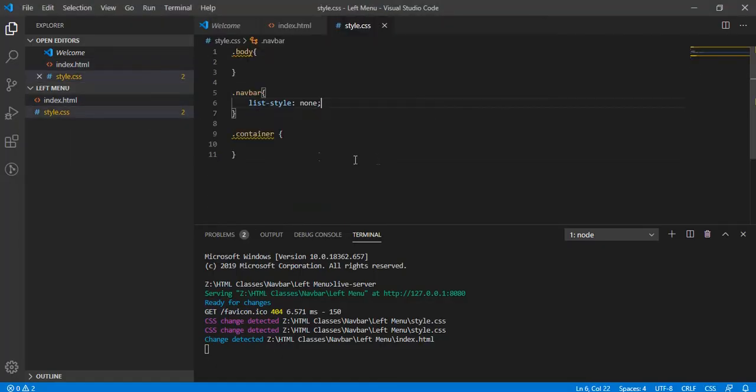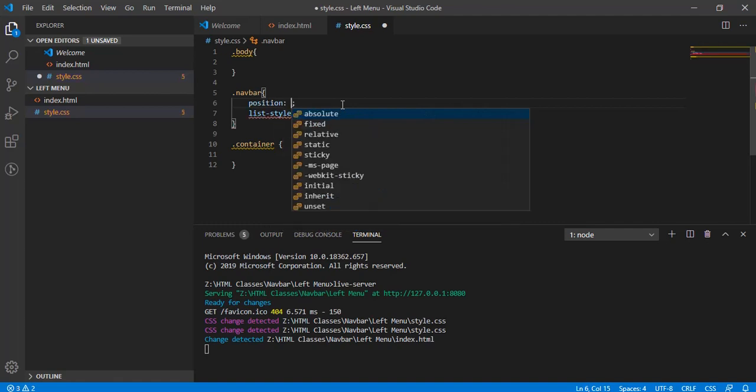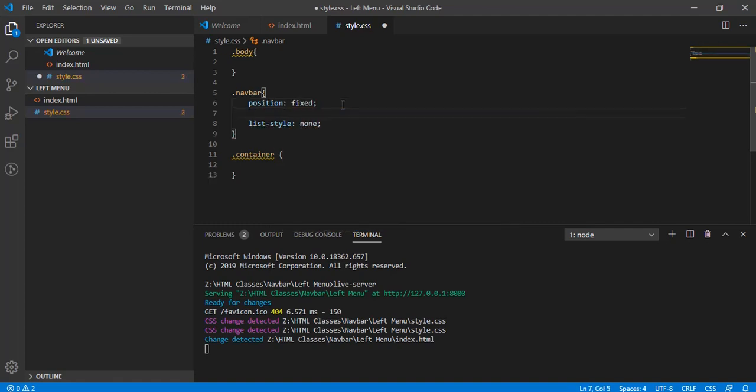So now we will be fixing the position, of course. Let's fix it, and we'll be setting left as 0 and top as 0, because we need this vertically at the left side, and we want this menu to occupy the full height of the page.